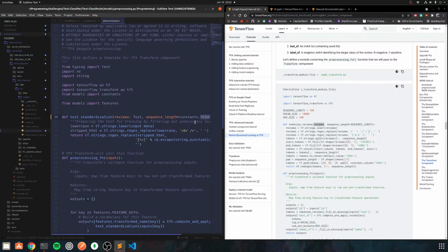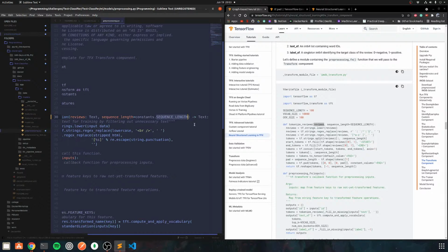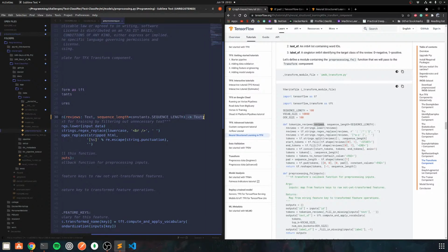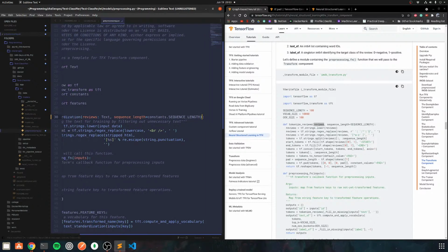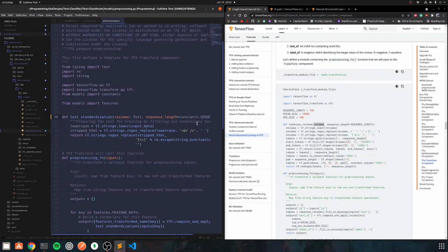Returning text. Well, actually, I'm not really returning text, am I? So I'll get rid of this. I'll be returning tensor.